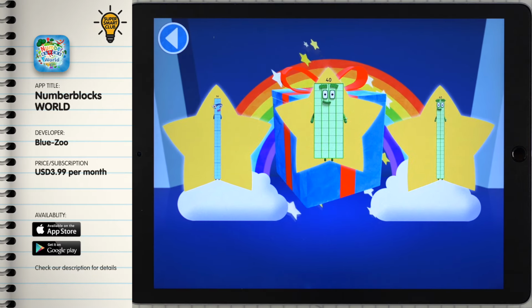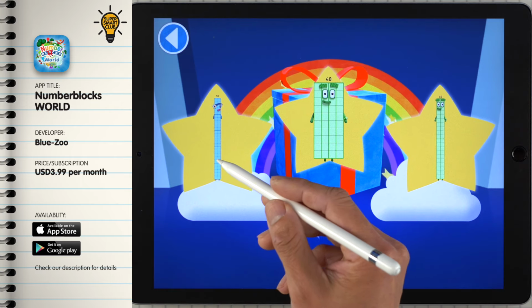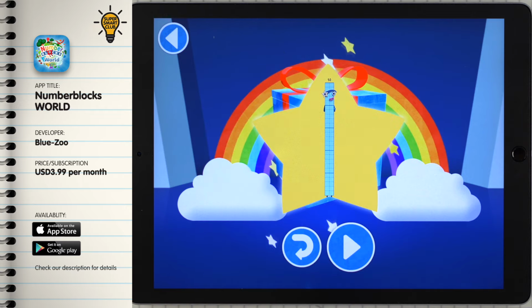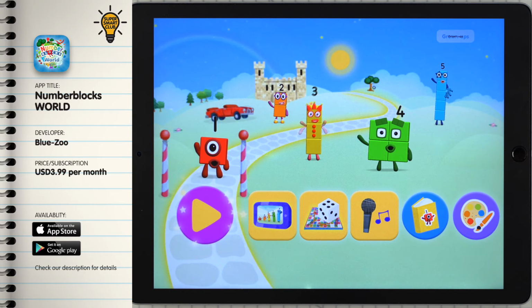Well done. You've unlocked a sticker. Which sticker will you choose? You can choose another sticker next time. Well done. Play again to unlock another sticker. Hello.